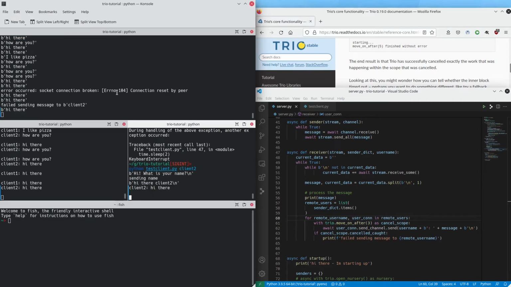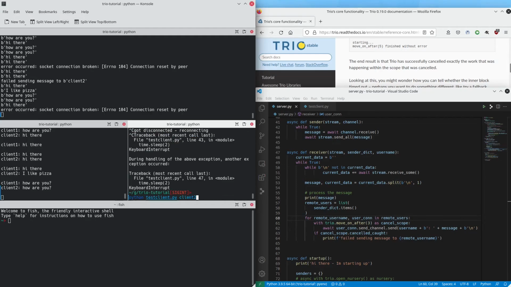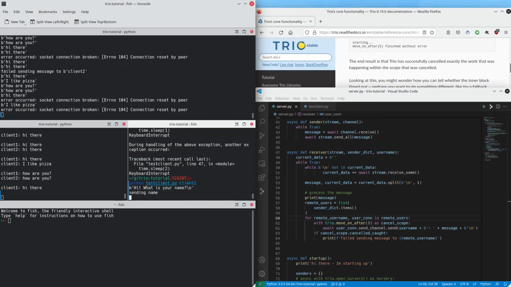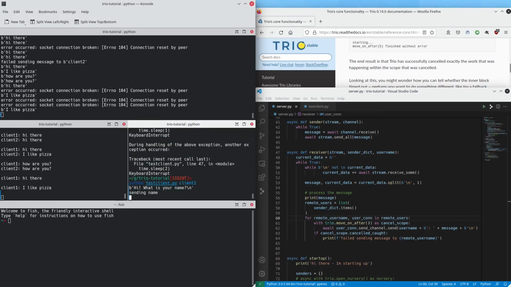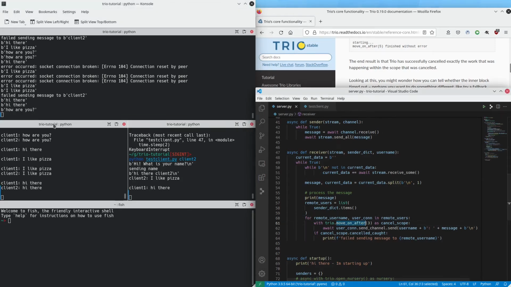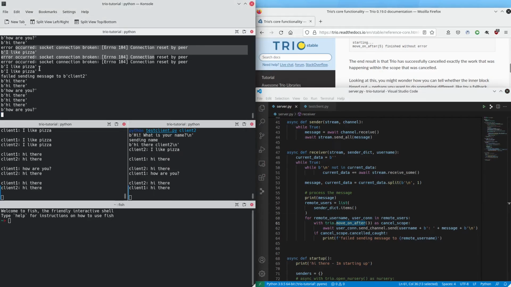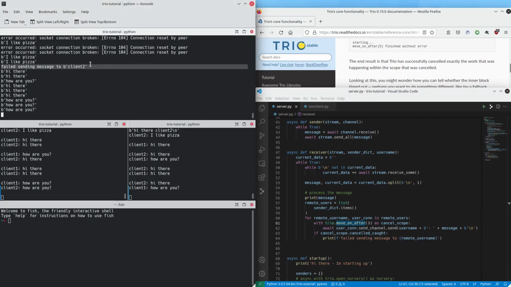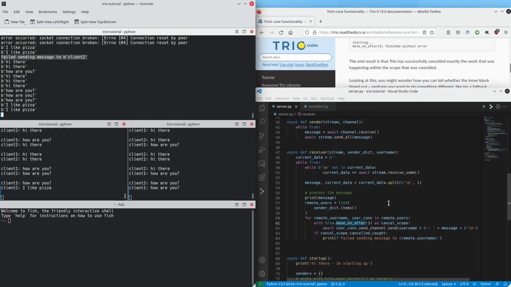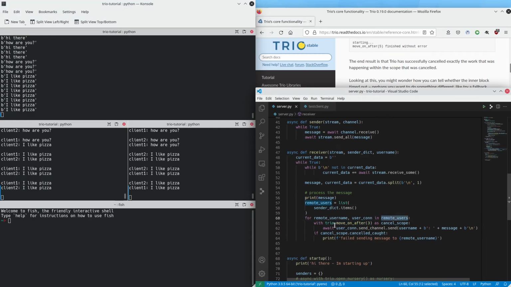So we get a socket connection broken, error reset by peer, and I'll do this a few times just to force it to end up hitting this error at least once. So, we can see a few errors occurring. Different socket connections are broken. We failed to send a message to one of the clients, but we haven't got this dictionary change size while iterating. And the reason is that we're no longer in the iteration referring to the dictionary.